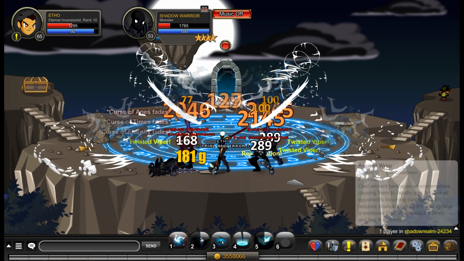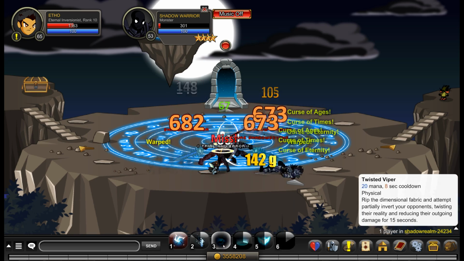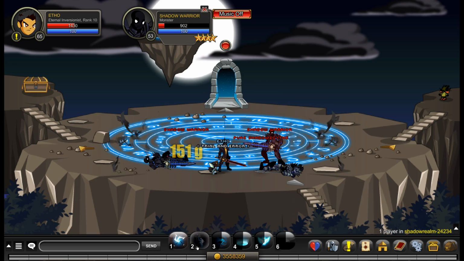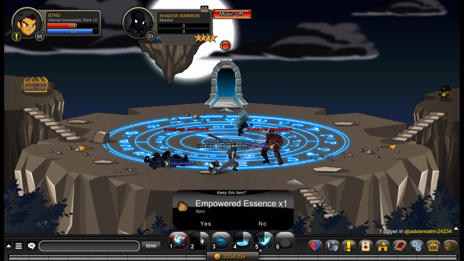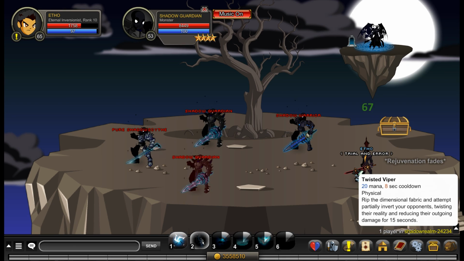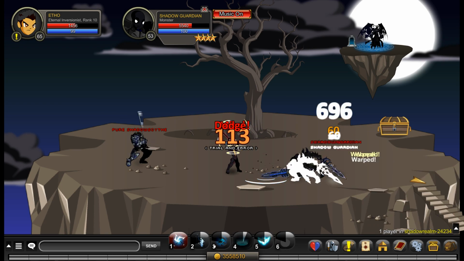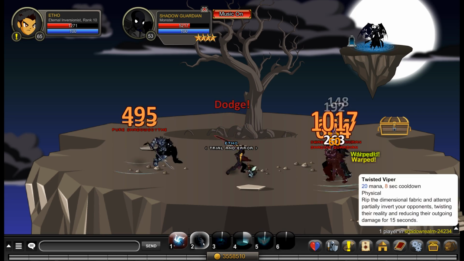So the next ability, it adds to your survivability by reducing the opponent's outgoing damage for 15 seconds, and this has an 8-second cooldown with a 20 mana consumption. Now this deals a bit of damage too. It's about 200 damage to 6 enemies, I believe, and that crits to about 600, 700 sort of thing.